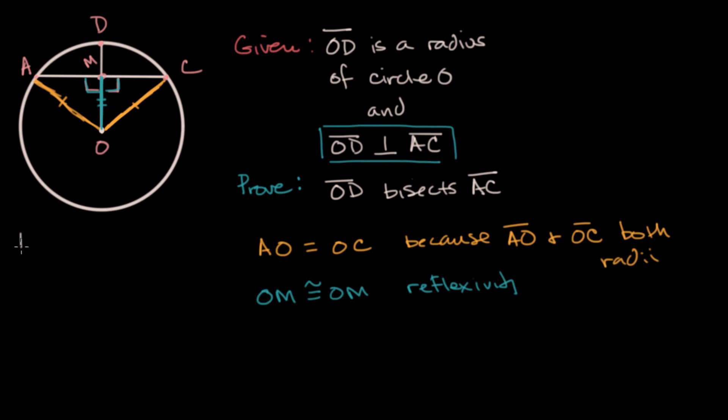We had thought about the RSH postulate, where if you have two right triangles, you have a pair of sides that are congruent and the hypotenuses are congruent, that means that the two triangles are congruent. But another way to think about it, which is a little bit of common sense, is using the Pythagorean theorem. If you know two sides of a right triangle, the Pythagorean theorem would tell us that you could determine what the other side is.